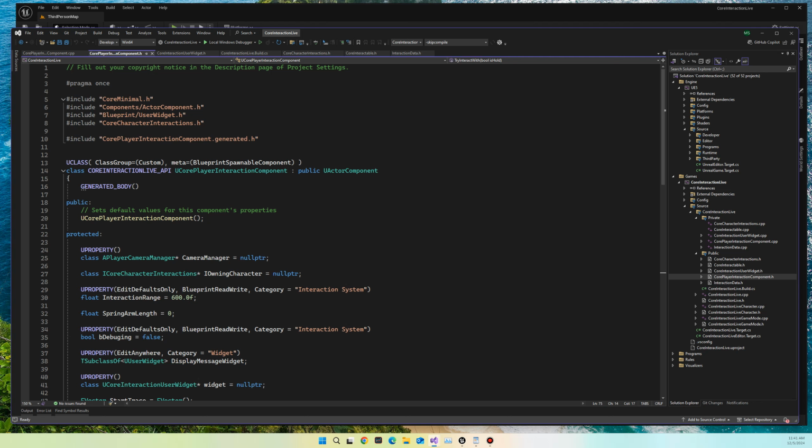So part 2 is all going to be about widgets. We're going to create all the components we need to build out our widget, which will be displaying on the UI.